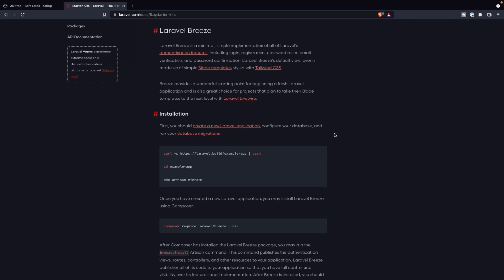Now Laravel UI has been deprecated and Laravel itself does not recommend you to use it anymore. Laravel Breeze, on the other hand, is a lot better to use nowadays, and in my opinion, a huge advantage is the fact that it has been built with Tailwind CSS in the front-end part. In this video, we will be setting up Laravel Breeze and we will go over the functionality and files that will be added inside your project. Besides that, we will also be enabling things like forgot password and so on.